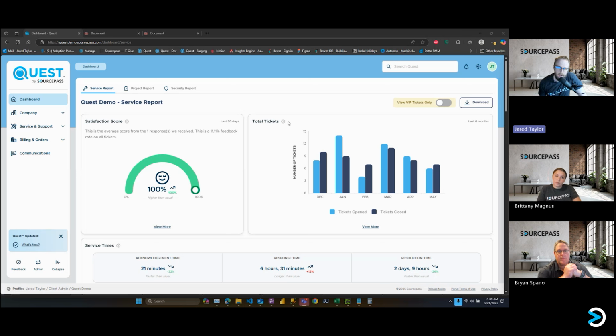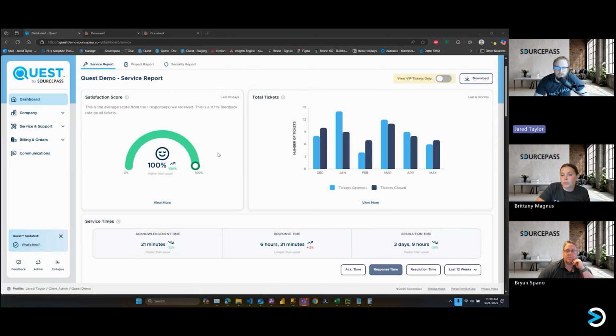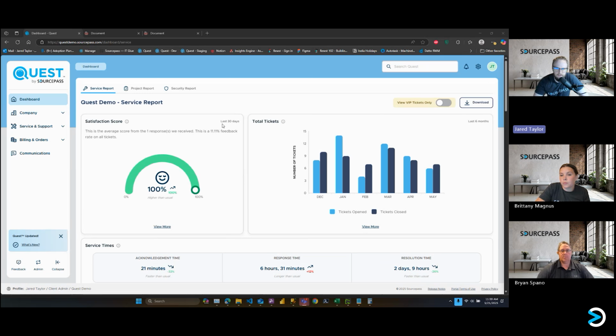Everything is secure. Absolutely no leakage between anything organizational wise, but you can see here, I'll start off here with the satisfaction score. So you'll notice up at the top right of most of these widgets, you'll see some further down that look a little different, but we have the time period of the data that we're seeing here. So satisfaction score comes from those response surveys that we send out with tickets or any interaction you have with us. You could see the trend here on this rainbow chart, and then it also compares to previous 30 days. So you'll see just from a quick glance if your users are happy, and are they happier than last month, or is it the same, that whole picture.